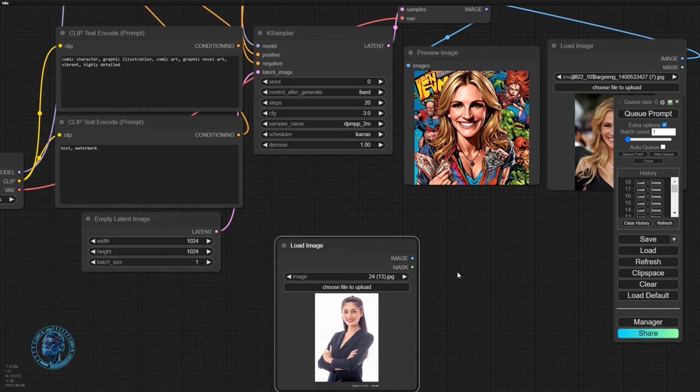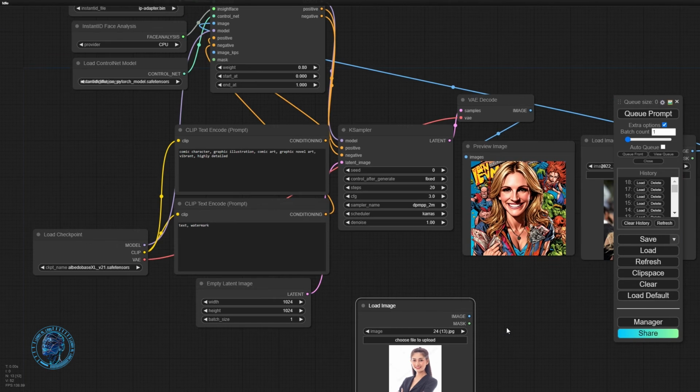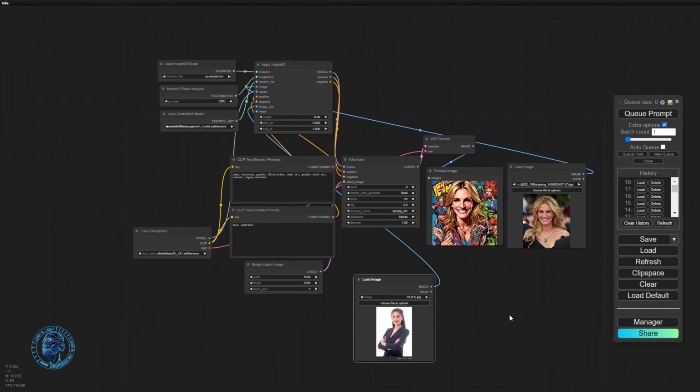And all we have to do to go from her image is connect the image to KPS, and it's gonna give us the same kind of face. Now we're gonna run it and see what we have.